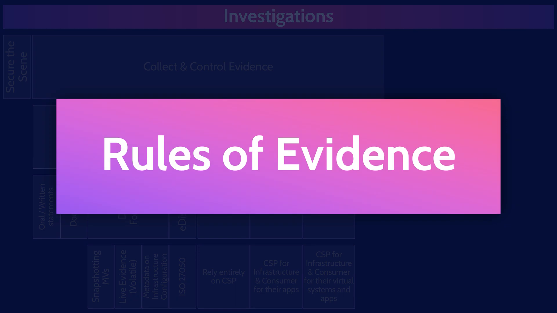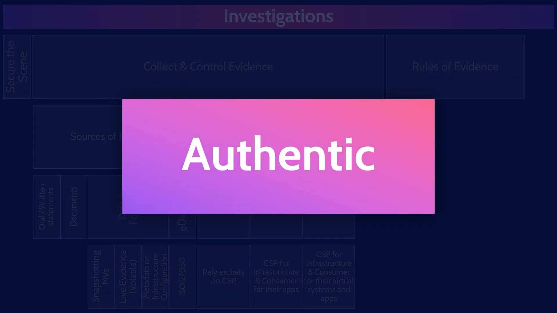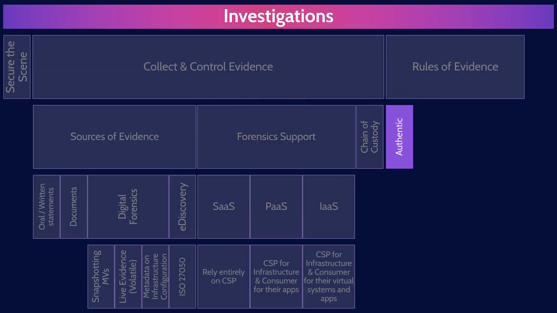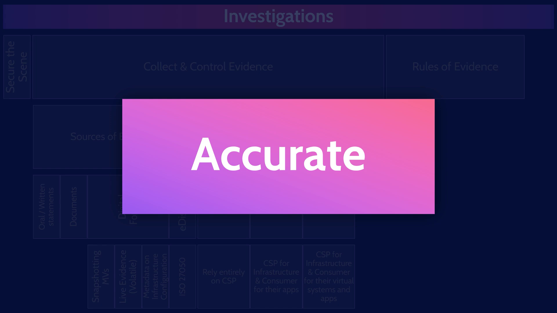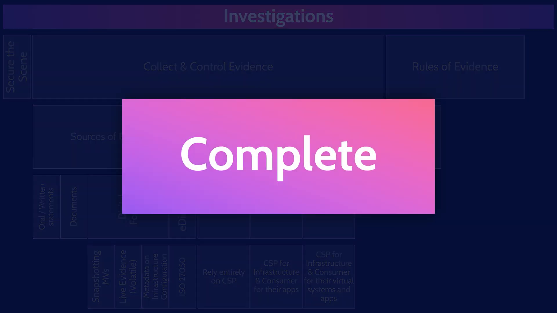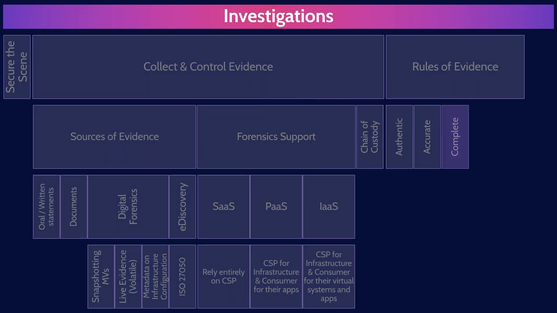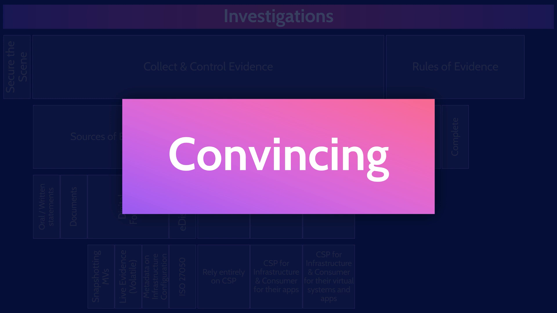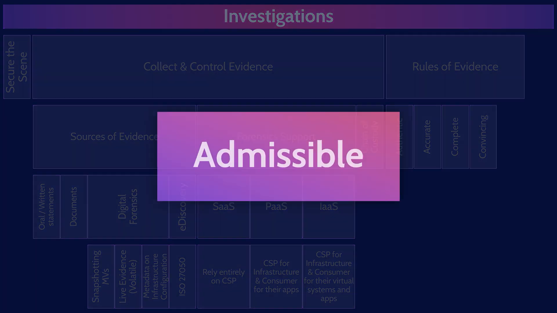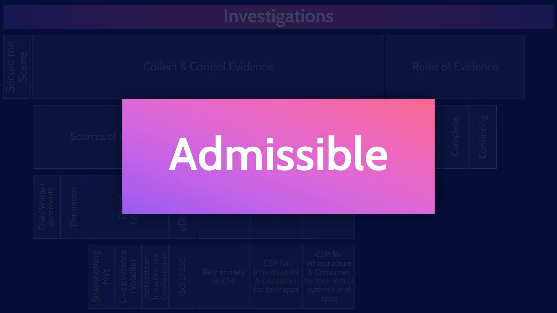This leads us to the five rules of evidence required for evidence to be considered admissible in an investigation. Authentic means you can tie the evidence back to the scene and prove it relates to the incident. Accurate equates to integrity — you can prove the evidence has integrity. Complete means you collect all the evidence, even exculpatory evidence that might help clear a suspect. Convincing means the evidence must be reliable and explainable to a jury, and your collection methods must not cast doubt on its authenticity and veracity. And finally, admissible — the most basic rule — the evidence must be able to be used in a court of law or elsewhere.